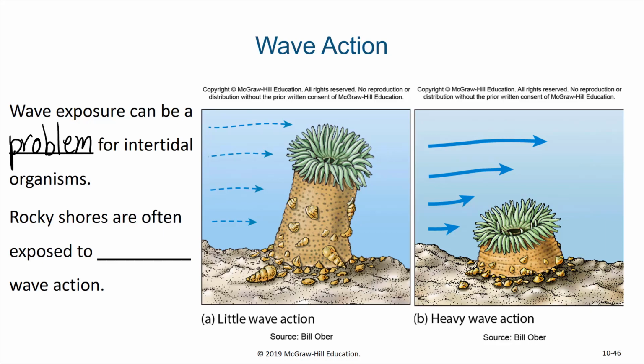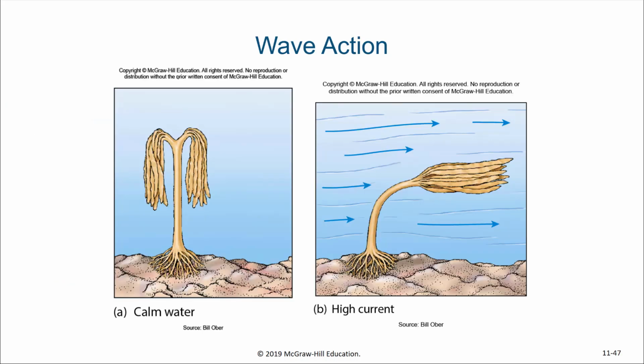Rocky shores are often exposed to significant wave action. Not just the animals, but even the algae has to be able to tolerate the intense forces of wave action, and only those organisms that are sturdy and hardy enough to do so will be able to live in the intertidal.